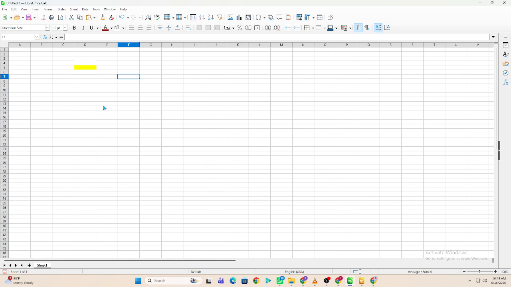Select Delimited and click Next. This option is used when your text is separated by characters like commas or spaces. Now choose the separator type, like space, comma, or semicolon. Excel will split the text based on your selection. You'll see a preview of how your data will be split into columns. Make sure it looks correct before continuing. Click Finish to apply the split, so Excel will separate your text into multiple columns automatically.